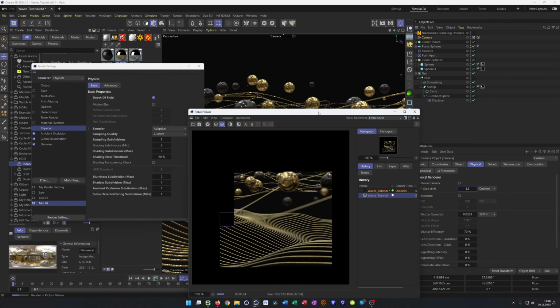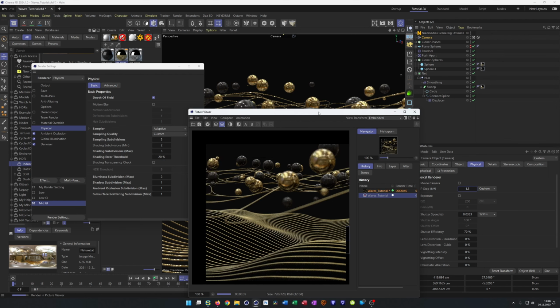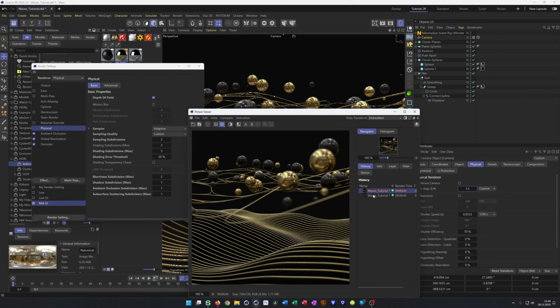Simply let's try it later. Yeah, the denoiser works great here. Without denoiser, with denoiser. This is a wonderful render.